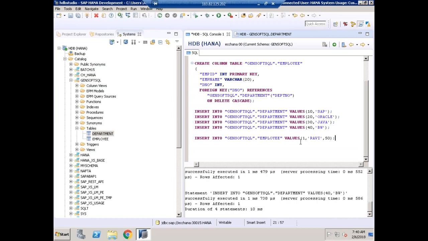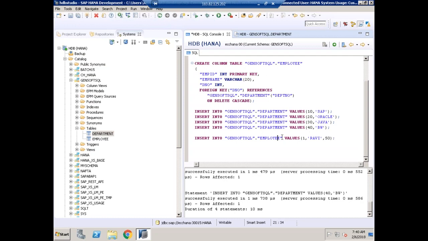So what is the child table here? Employee is a child table. On whichever table we have created the foreign key, that table we call a child table. So what will referential integrity do? It will not allow us to insert the data into the child table when there is no corresponding parent record. In the child table, I'm trying to insert that record. What is the common field between two tables? Department number. 50 I'm trying to insert. It will check whether this 50 is available in the parent table. It is not available, so it should not allow me to insert. So let's see that.